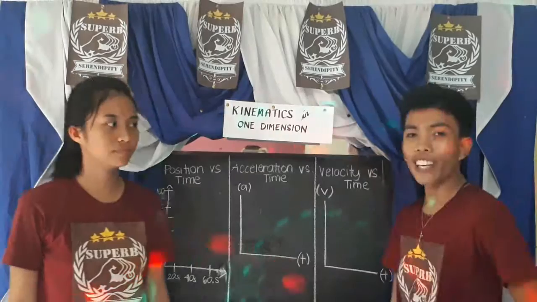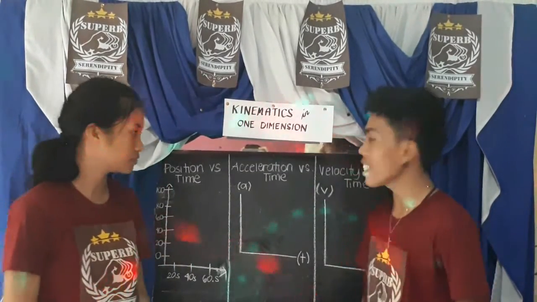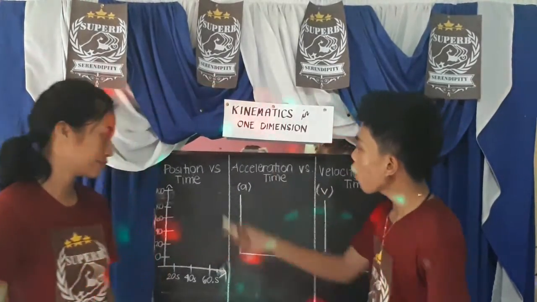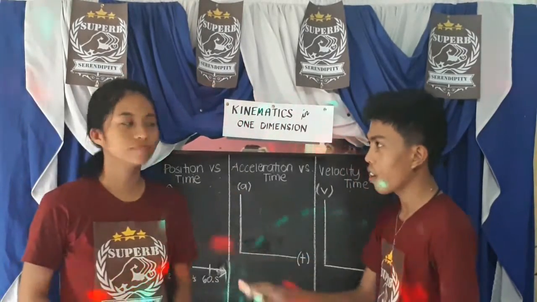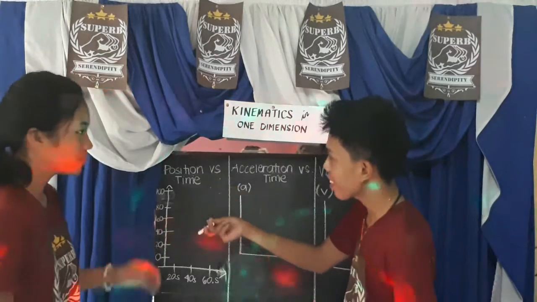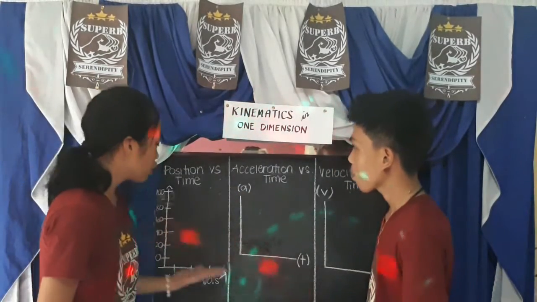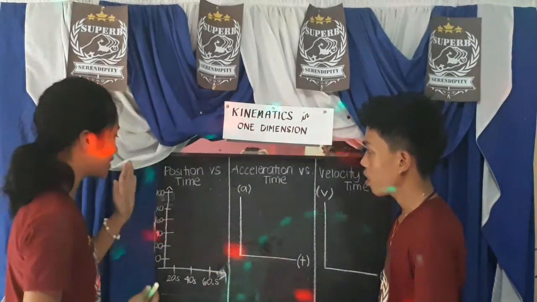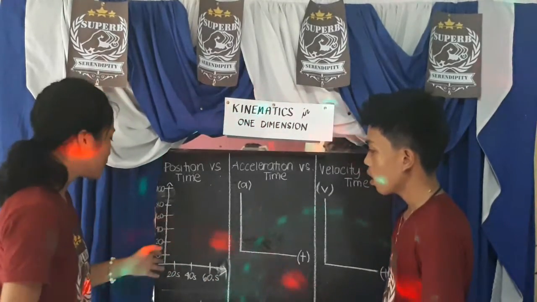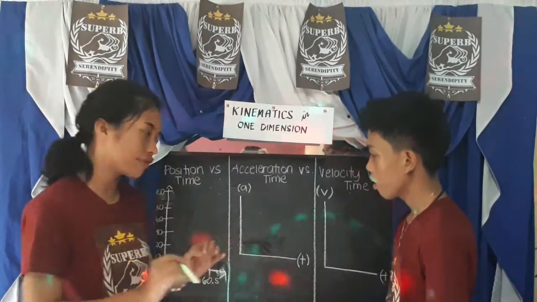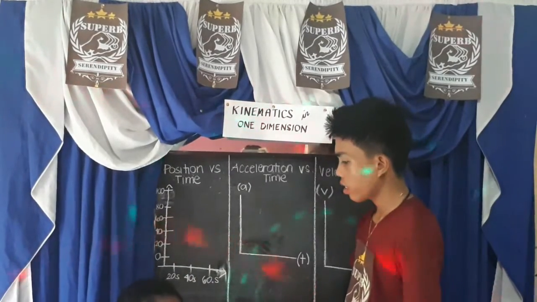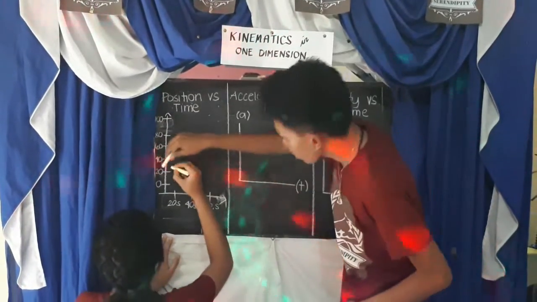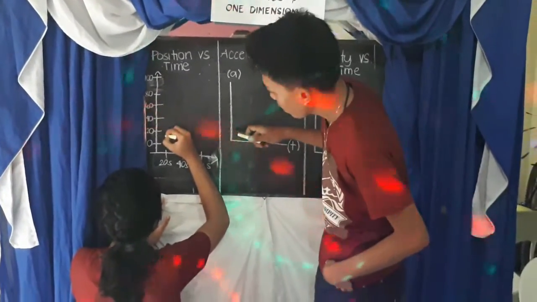So this is it. Now we are going to illustrate the graphical analysis of position, acceleration, and velocity versus time graphs. First, we have the position versus time graph. Let me enlighten this illustration: for our x-axis, let us have our time, and for our y-axis, let us have our distance. We are going now to plot the graph. For 20 seconds, it covers a distance of 13.31 meters, so approximately it would be located here.